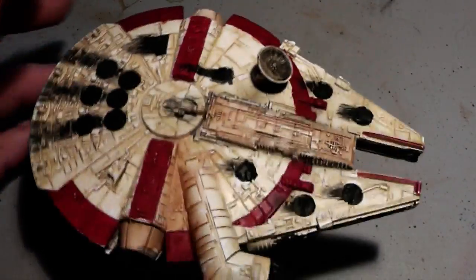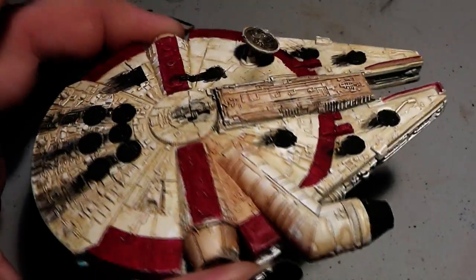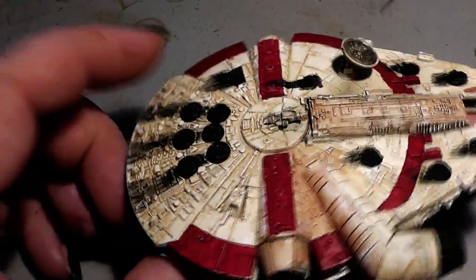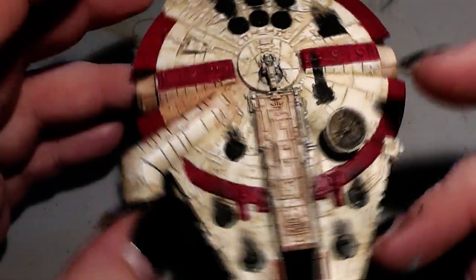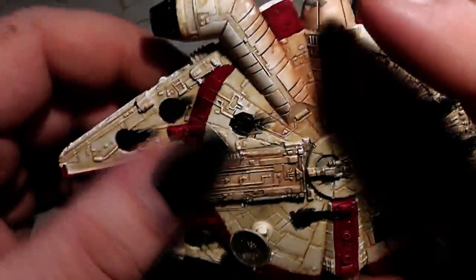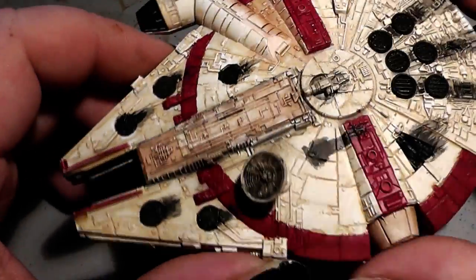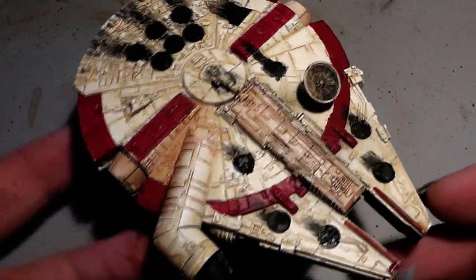I must apologize for this tutorial in the first place, because I was not satisfied with the results while painting. I went through this tutorial in a rush, and I'm also new to painting starships. The difference between those and normal miniatures is you can't really highlight them. This was a first attempt for me, so don't expect the normal quality from my tutorials, but I hope you get some inspiration from this video.